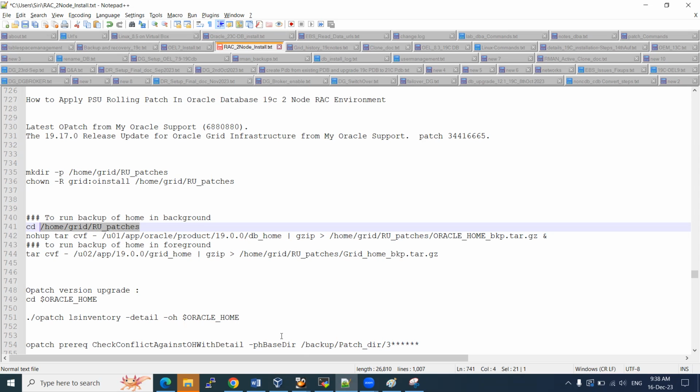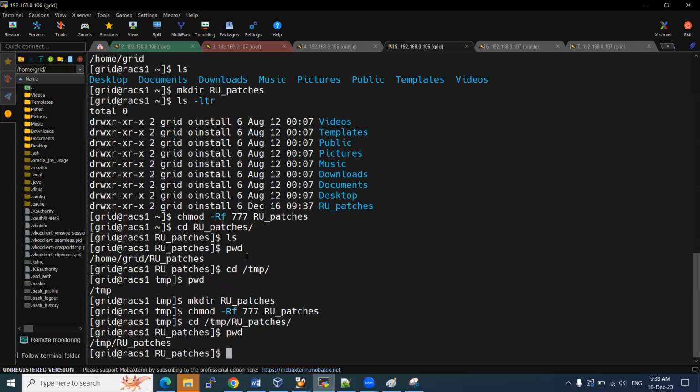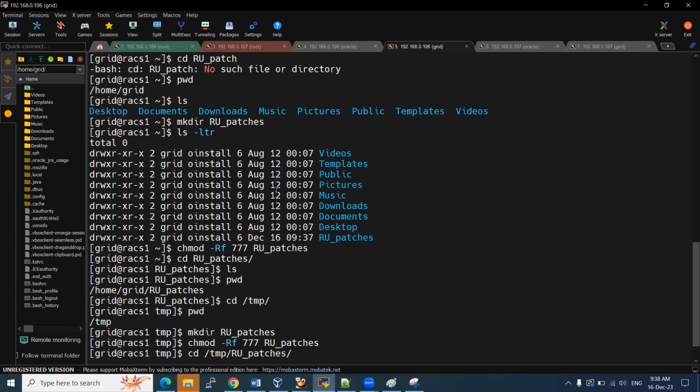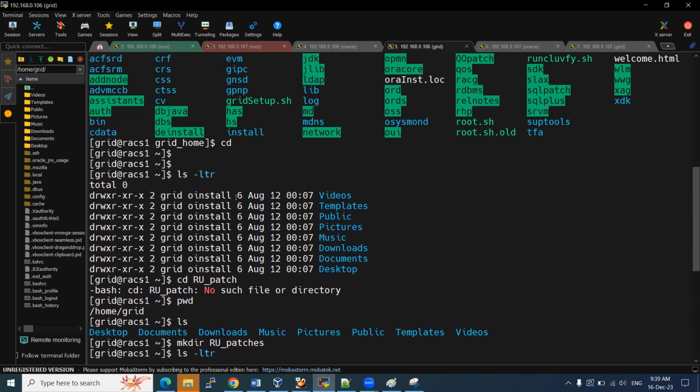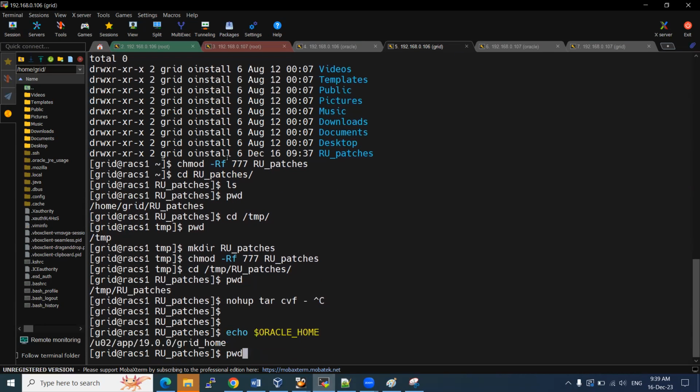How are we going to initiate the backups? By using the tar command. Directly we can initiate it this way. What is our grid home location? We need to identify the grid home location, right? Let me check: echo $ORACLE_HOME. This is my grid home.